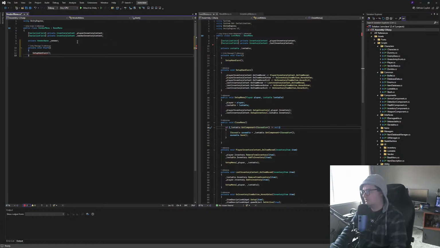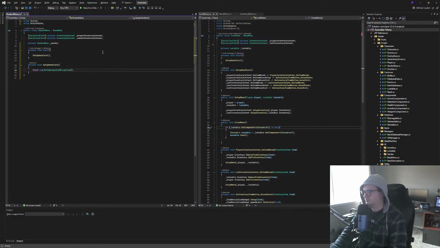There's an easier way to do this. And now, oh, this long line of stuff. So it's gonna be player inventory content dot on item moved.